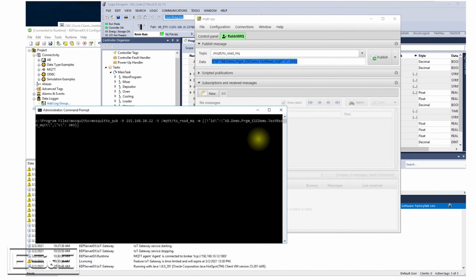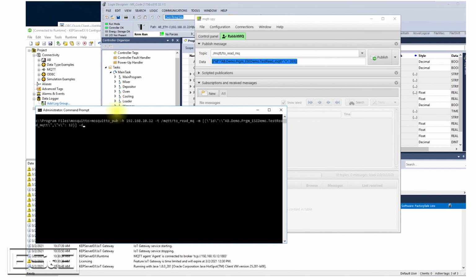So that should work if I wanted to use this instead of the Mqtt Spy, which, Mqtt Spy and Mosquitto have nothing to do with Kepware. They're just utilities I'm using for testing, but I figured I'd show you how you could use this to do the same thing.